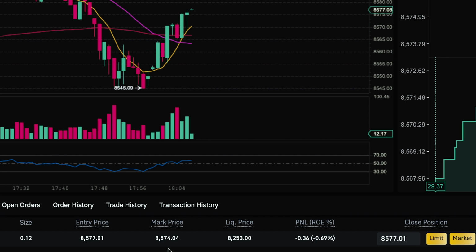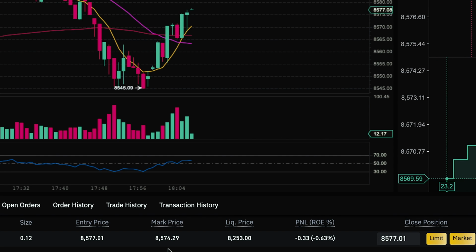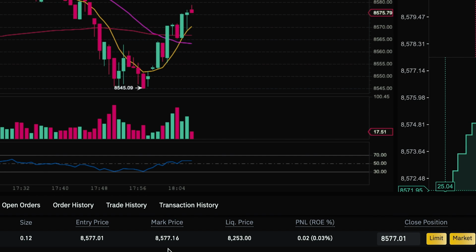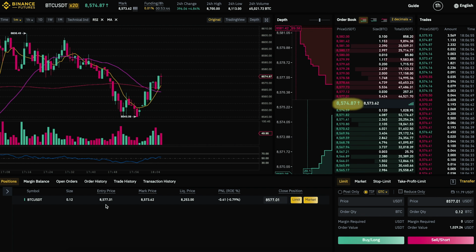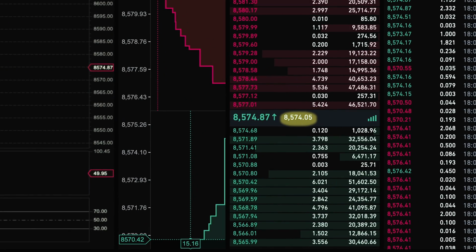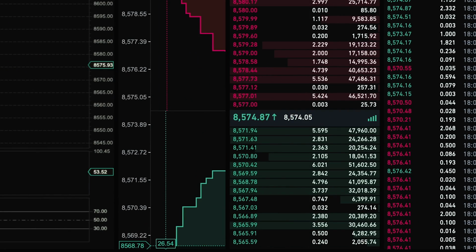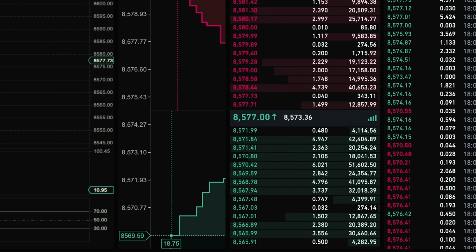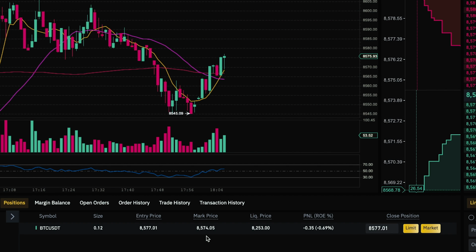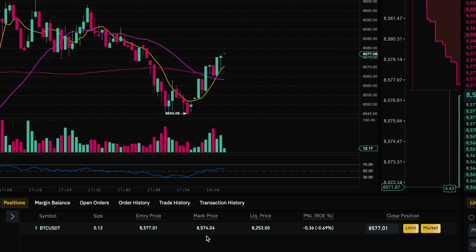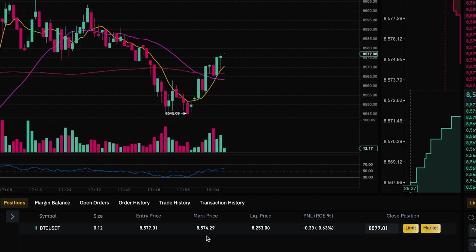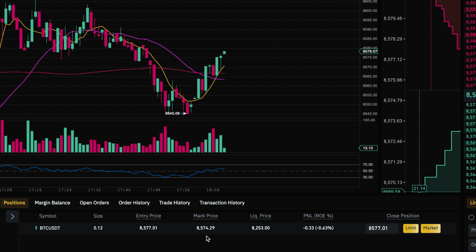And you can see that's because of the difference between our entry price, which was 8577, and our mark price, which is the spot price right now, 8573. And the futures price you can see is 8574. So the futures price is still up, but the spot price, the market price, is still down. And that just means basically we will have to either wait or get out of this at a loss. And if you would have sold a short instead of buying a long, you maybe would have been able to make like 50 cents really quickly. But we're going to sit through this because I think it's going up.